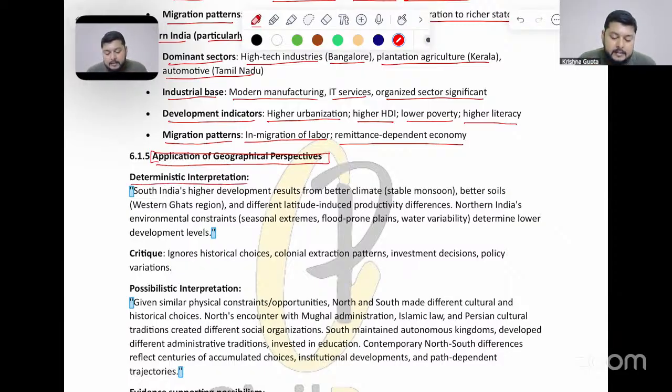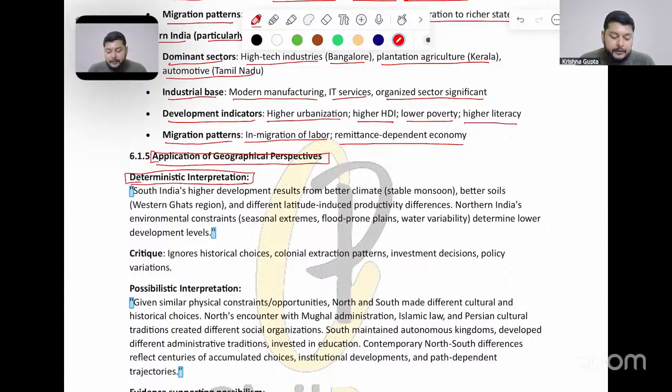Number one, deterministic interpretation. Now, this point is very important. When you go for the exam and write answers, you will see that we are able to apply certain examples and aspects in that particular answer. For example, areal differentiation, how it was developed, who developed it: Hettner, Hartshorne, then we can talk about Kant, then Richthofen. But how these perceptions influenced the development of areal differentiation and regional synthesis, we need to take a look at what perceptions were working in the background as an undercurrent, providing continuous thoughts and theories for the development of that particular paradigm. So this we can see here through this perspectives part.